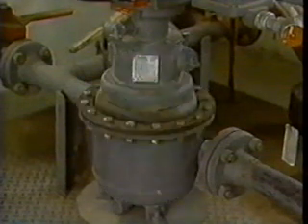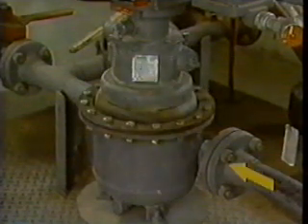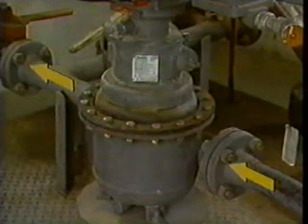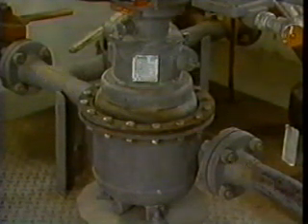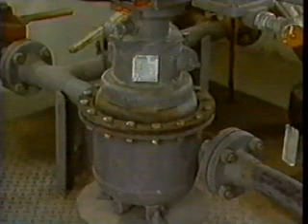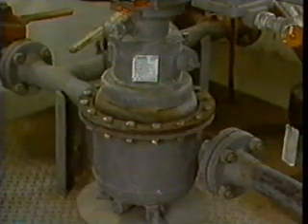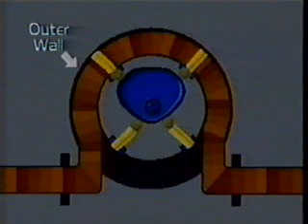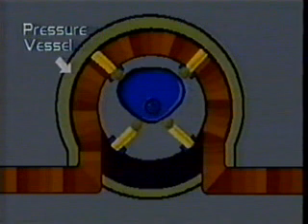The external housing is a pressure vessel with an inlet and outlet for connecting the meter to the tube. Depending on their pressure rating, these meters may be of single or double case construction. In single case construction, the external housing serves as a pressure vessel and as the outer wall of the measuring unit. With double case construction, the external housing serves only as a pressure vessel.